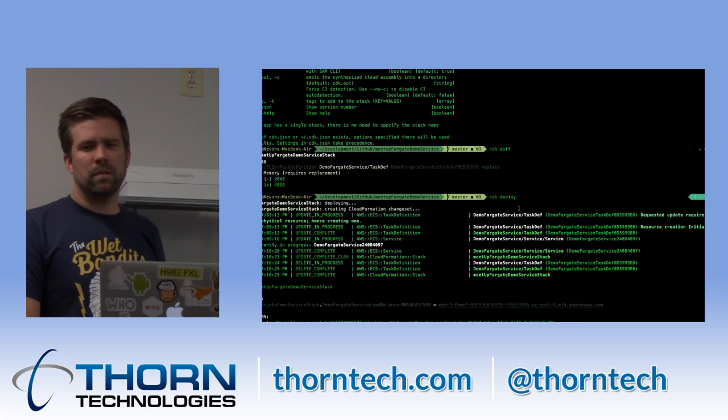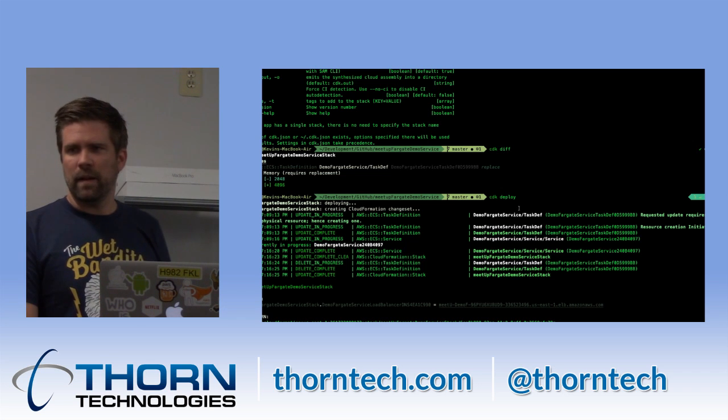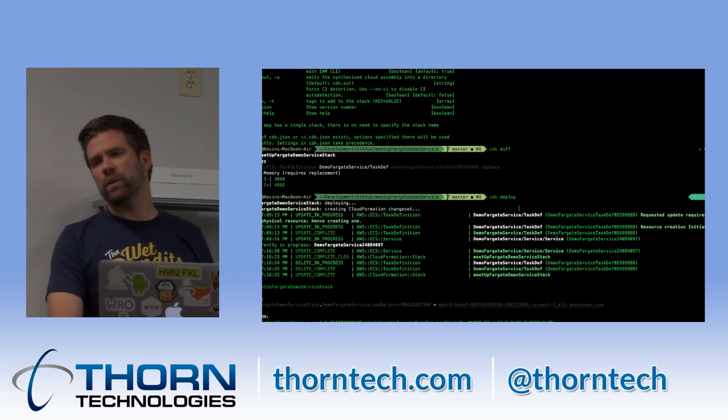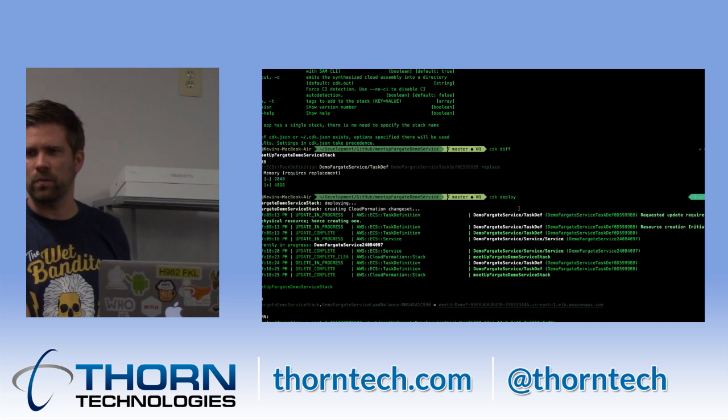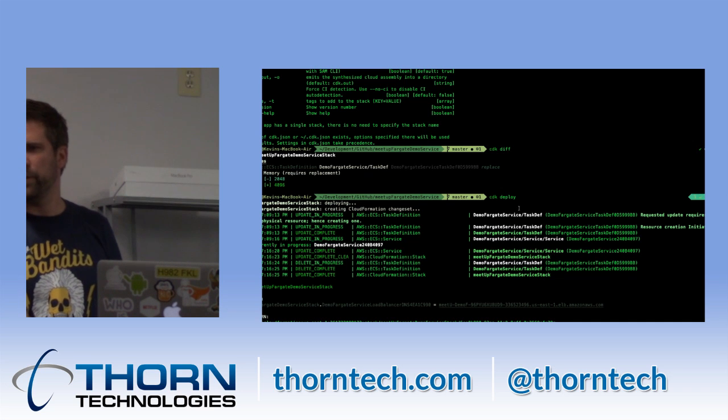Naive question, because I don't know that much about CloudFormation. Does it tear them down rolling, or does it do it all at once? It can, yeah. In this case, it probably was rolling. Okay. But in CloudFormation, when you're doing an auto-scaling group, you can define how you want it to roll out your updates, right? Gotcha. Yeah, you can tell it how many you want it to deploy.